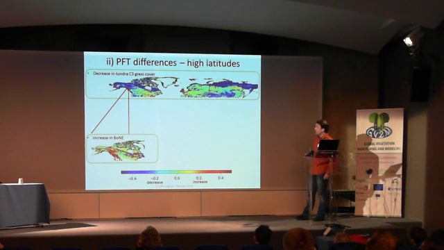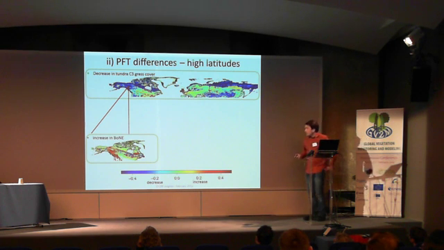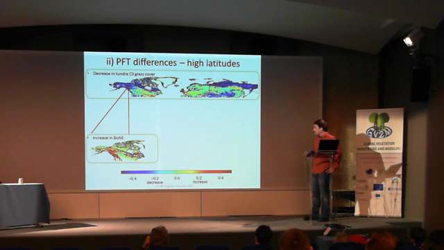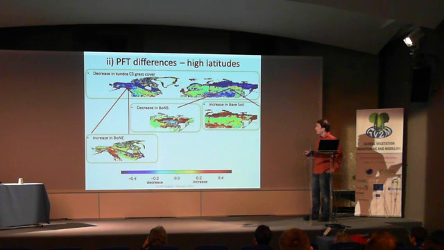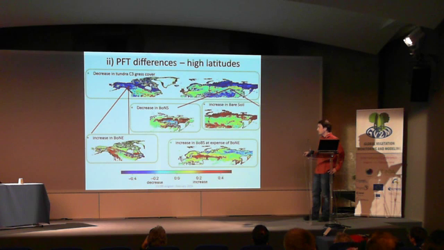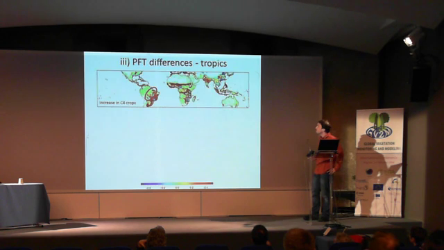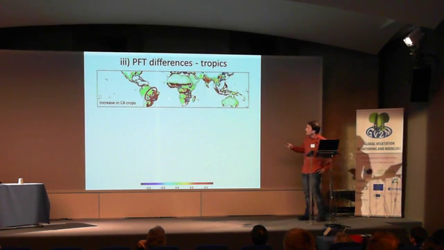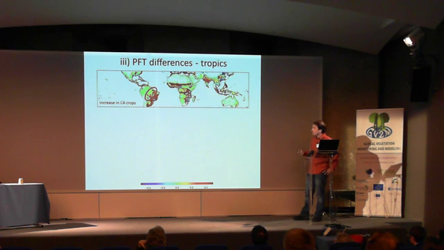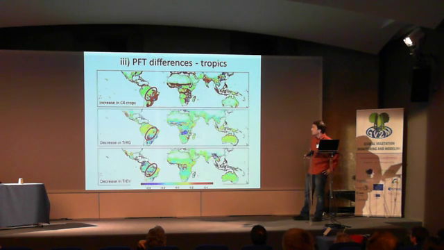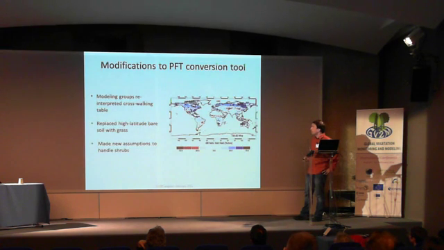In northwestern U.S., we saw an increase in boreal needleleaf evergreens, which has consequences later on. And then we also see changes in boreal needleleaf summergreen, and the increase in bare soil that I mentioned. We also see changes in phenology type in these mid-latitudes. Again, in the tropics here, you can see more clearly the increase in crop cover in the deforestation region, at the expense of decreasing tropical raingreen and tropical evergreen PFTs.